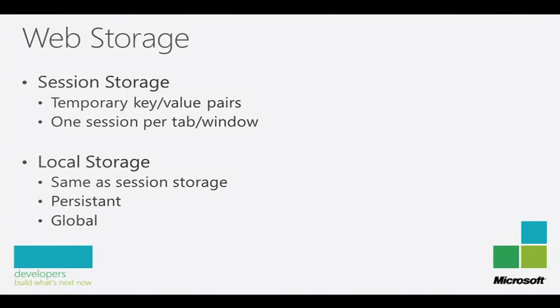Local storage is exactly the same, but the information is stored on the machine itself. So when you close your window, you go to Australia for 3 weeks, you come back, open that website again, that information will still be available because you used the local storage. So it is persisted on the local machine.